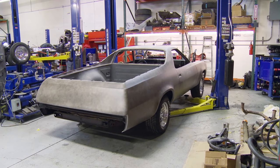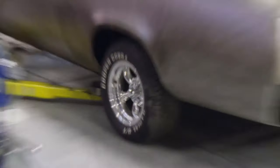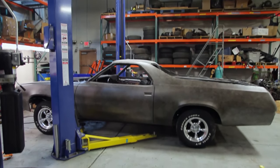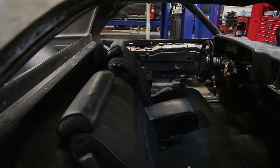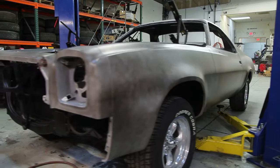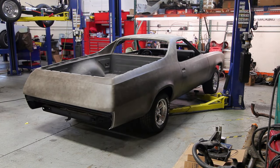What is it? It's a '75 El Camino — kind of a year that not a lot of people do things with. They like the older ones, but I couldn't pass it up. With the sedan front and the truck bed back, the premiere of the El Camino in 1959 was Chevy's answer to the Ford Ranchero. After the failed launch, the El Camino came back in 1964 and would be produced by Chevy until 1987. Literally translated 'the path,' the El Camino became one of the most iconic muscle cars of the 1970s, and even though they were discontinued in 1987, they're still one of the most iconic muscle cars on the road today.